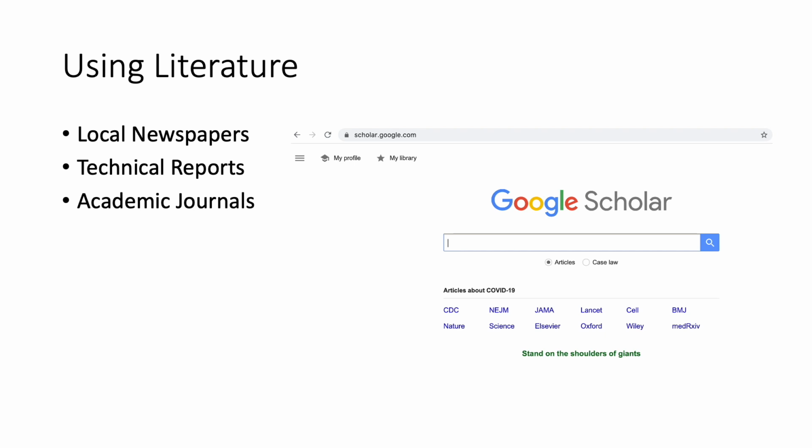One of the key things that you need to do at the planning stage for your investigation is use literature. Now, this means going a bit beyond your textbook. Your textbook has lots of good information, but the level is quite superficial, and you need to dig a bit deeper. And when you're completing your planning form, you need to think about what literature you can use to support your investigation.